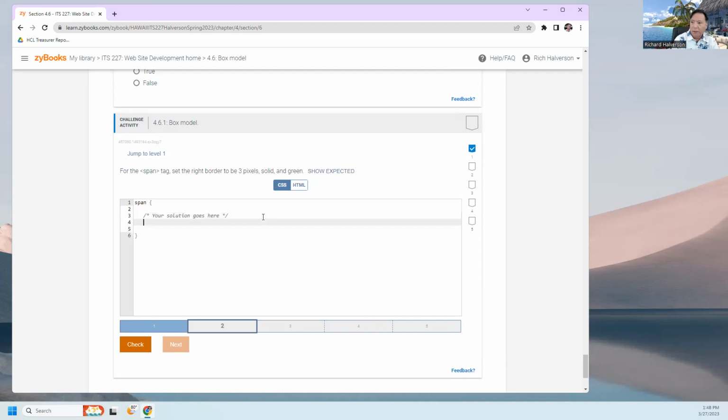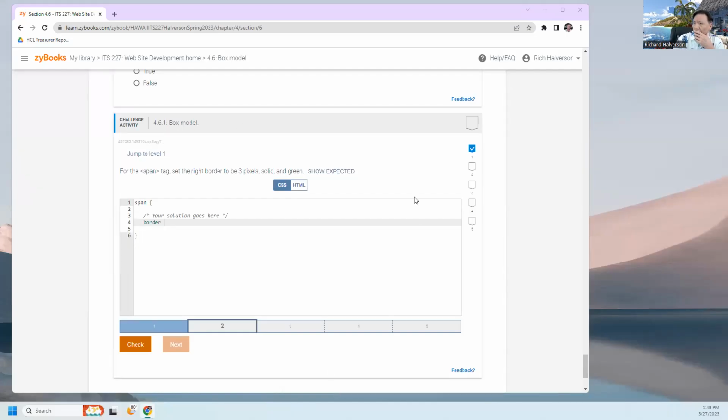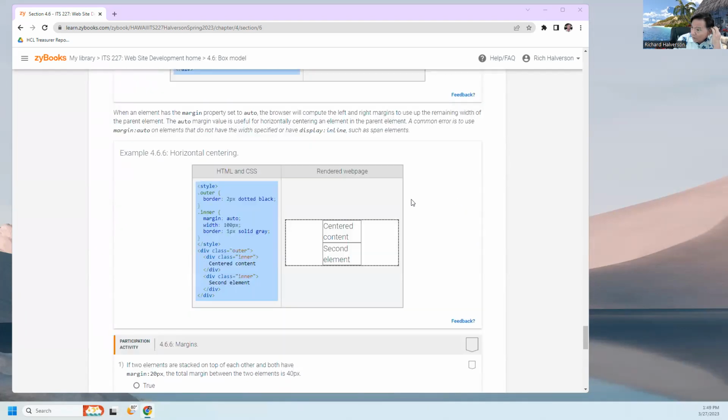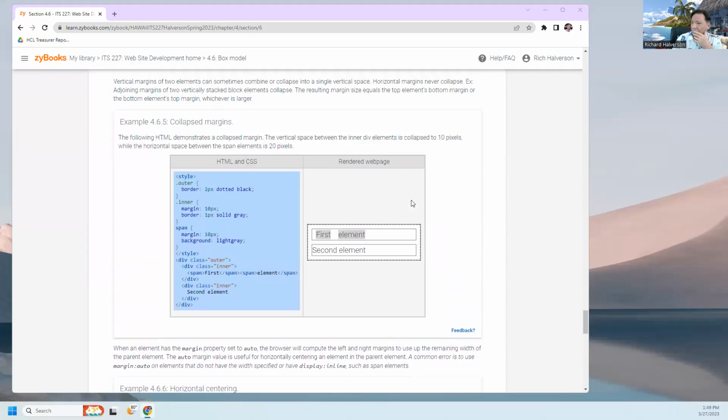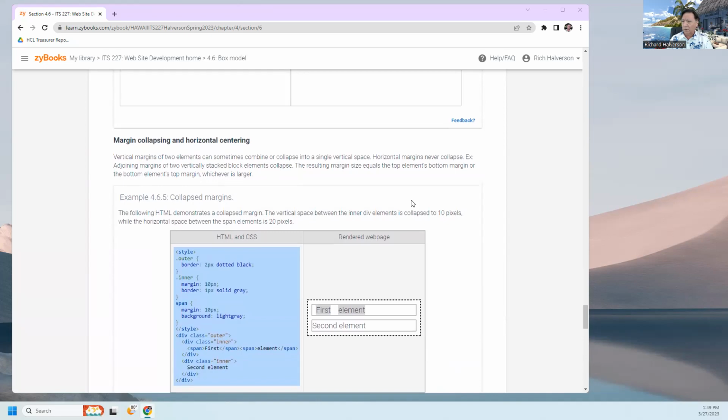Right border. Okay, so I'm going to do span. Oh, I'm already in span. I'm going to do border. Let's see. Hold on a second. All right. So there's got to be something here. I want to search for all the borders because I want to see where it's specified here.